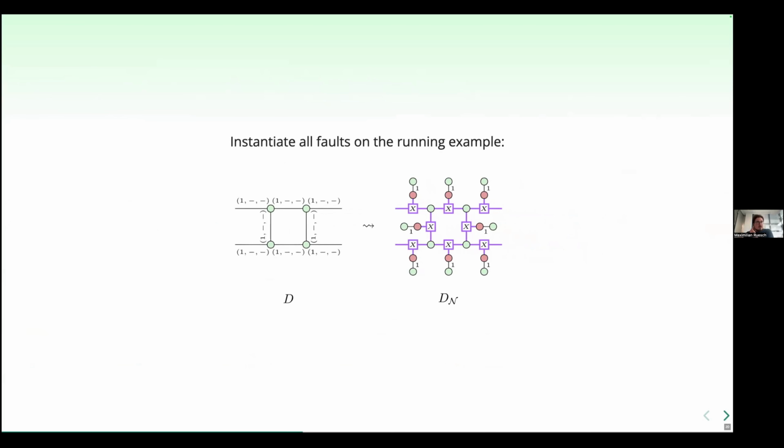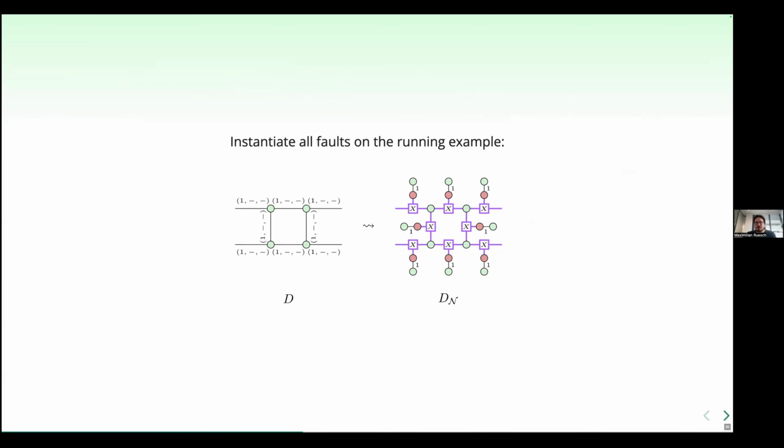Now, in the running example with only X edge flip noise, we would instantiate this noise on the diagram like this, where for each edge flip we have a separate fault gadget with just the weight annotation. Now we have defined how we diagrammatically represent noise, how we diagrammatically represent these atomic faults. And now perhaps you might wonder, well, what can we do with these fault gadgets? Is there anything that we cannot do?